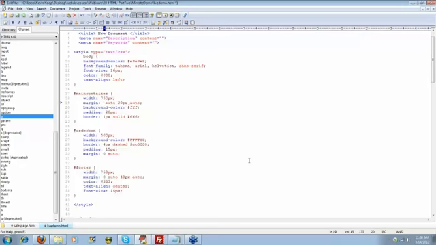Whenever you're defining a 0 value, you don't have to put the px next to it or any other value, should you not want to. It's really better practice to have no value next to it. You will see code that says 0 px. The px becomes redundant because 0 anything is simply 0. So 0 px will work. 0 will work just fine by itself, and it is what I prefer.